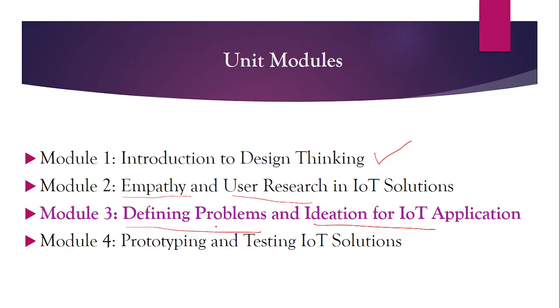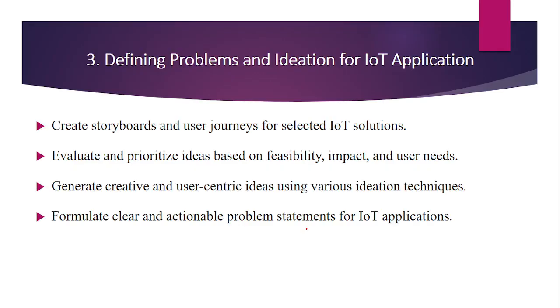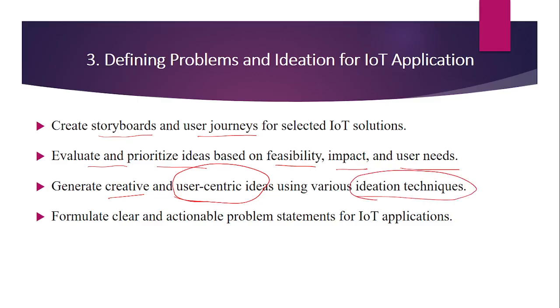Now we are going to see module number 3. It is about defining the problems, and after defining the problems, how to create ideas for particular applications. Here in module number 3, you are going to see how to create storyboards and user journeys, and evaluate and prioritize ideas based on feasibility, impact, and user needs, and generate creative and user-centric ideas with various ideation techniques, and formulate clear and actionable problem statements.